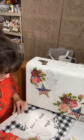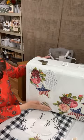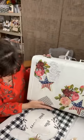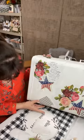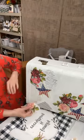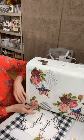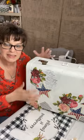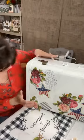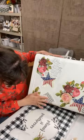I would love to see, this would be a fun one out in somebody's garden, and you can put varnish on it. I think that would be really, really cool. And even if you opened up the suitcase, filled it with dirt, and it sat at your front door, I think that's a cool idea as well.